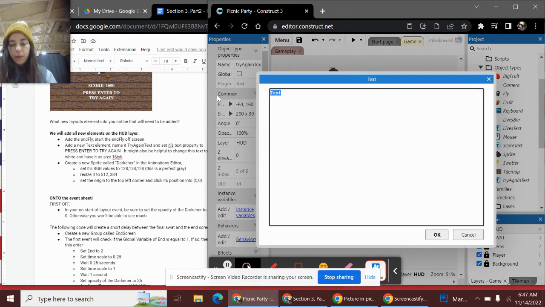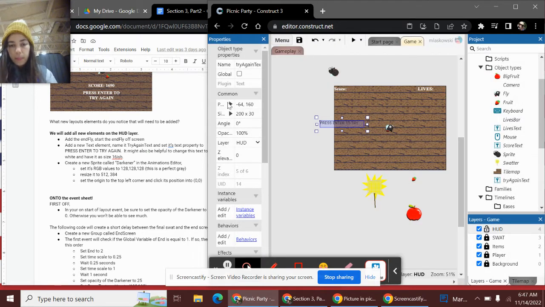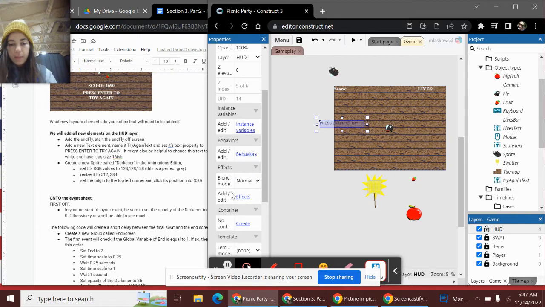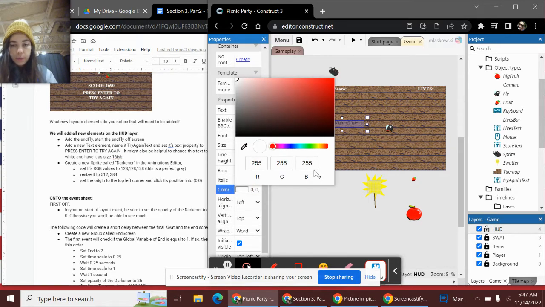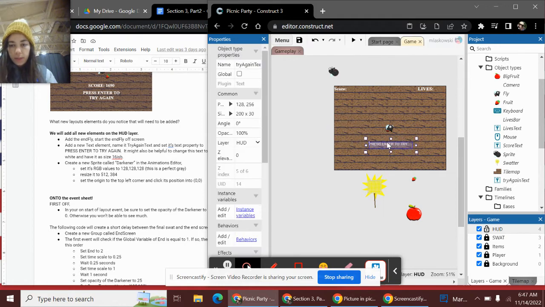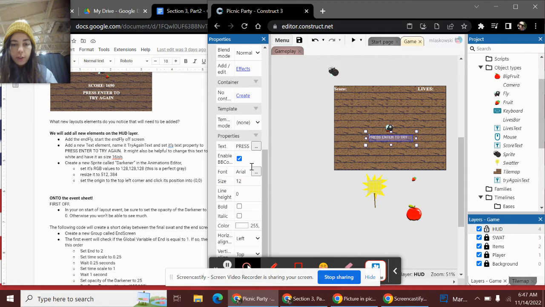I'm going to rewrite this as press enter to try again. I'm going to make this text white because I'm going to put it right here, and maybe I'll make it a little bit larger. Cool.